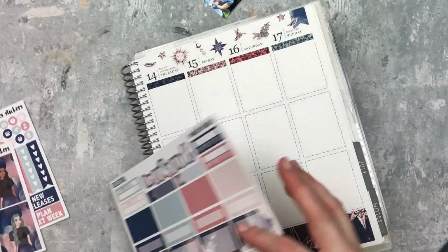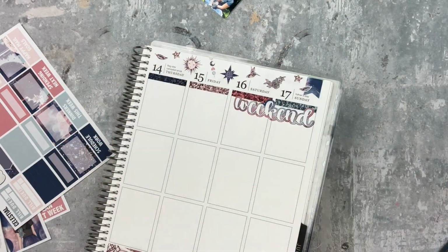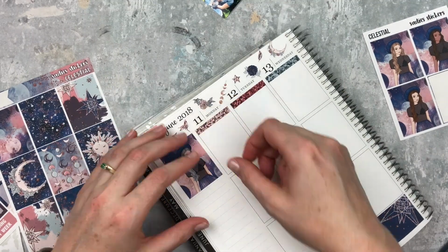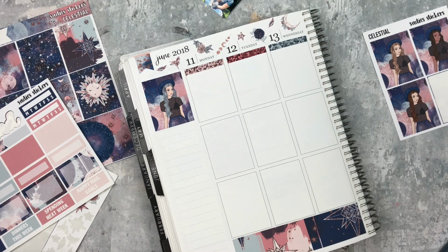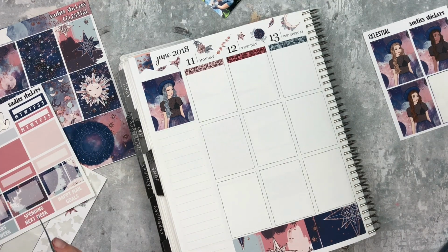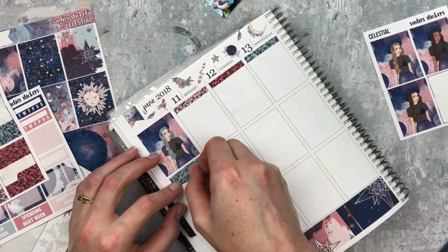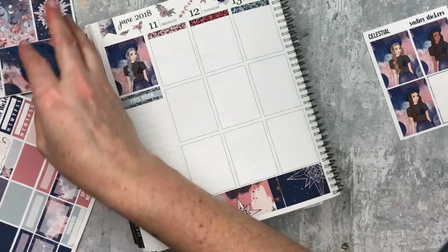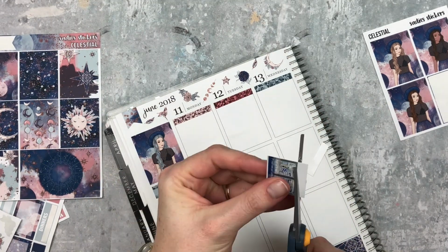Okay, and then on the weekend, I put the weekend banner. And then for my quote box, I decided to use this girl with the blue hair. I like her whole vibe. And then I grabbed a couple of pieces of the glitter headers and the This Week header and popped the This Week header right in the middle of those glitter headers. And then I put this really big deco piece down at the bottom.